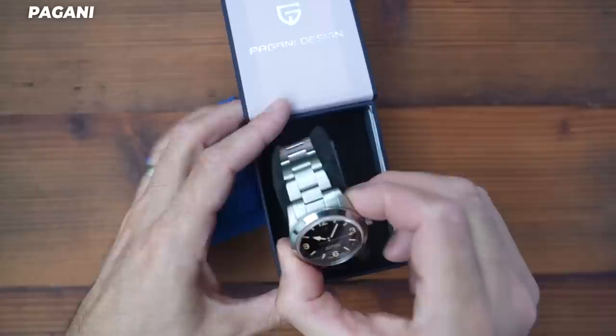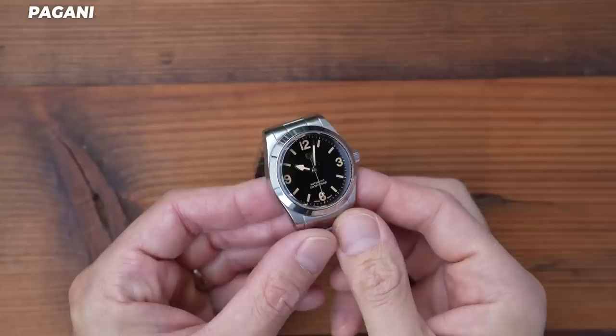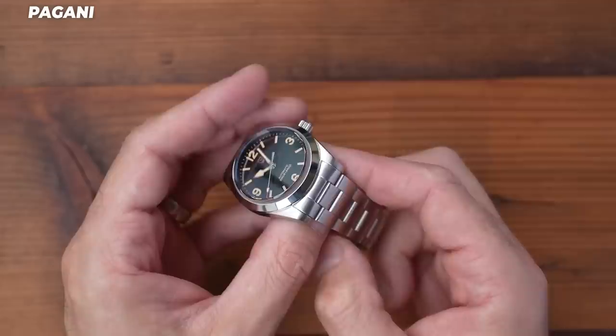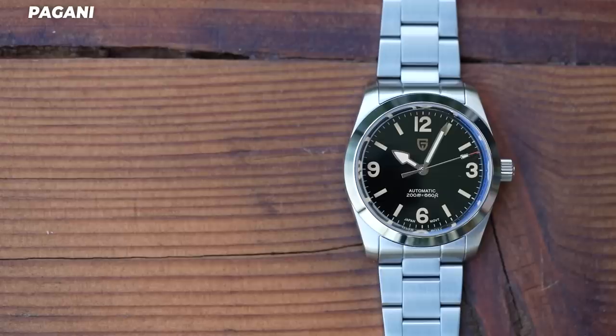Watch three is the Pagani at less than half the price of the others, which is reflected in the packaging. Don't bother with the big box. Three full-size spare links were removed to fit — eight adjustments are possible. A signed and dated warranty card is included but never filled in. Pagani also didn't seem to get the memo that they were copying a Tudor Ranger rather than a vintage Explorer — dial and hands are pure Ranger, but the case is again Oyster style and smaller than it should be. It does have a superb top-hat sapphire with blue anti-reflective undercoating — by far the nicest piece of glass seen on a Pagani, a real step up.